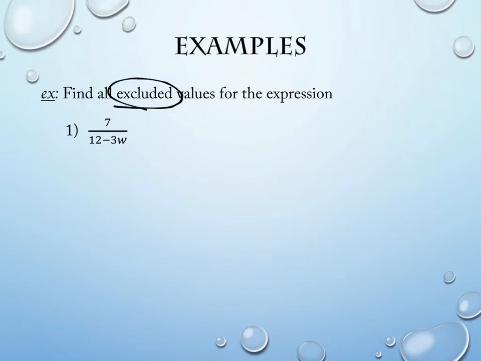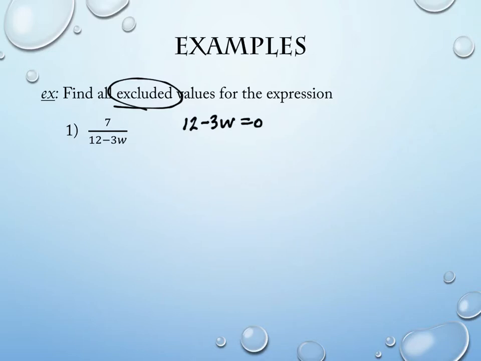Now, depending on what the expression is in the denominator, you might be able to look at it and just tell me what the value is. In fact, I'm sure some of you probably could for this one. Do you know what value would make this denominator 0? 4. Yeah, so it is 4. For those of you who are wondering how they got 4, or if it were one that you couldn't just look at and tell, what we do is we set the denominator equal to 0, and we solve.